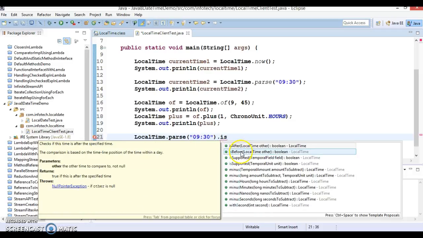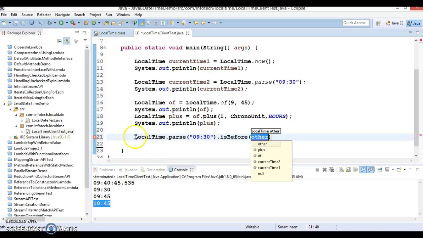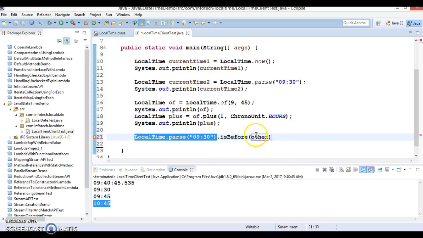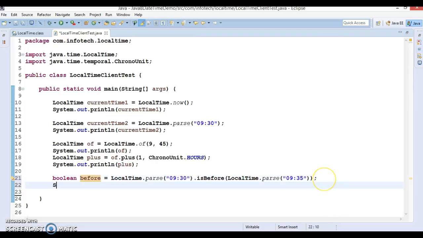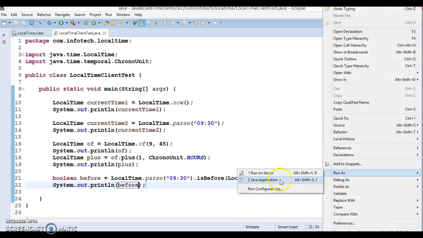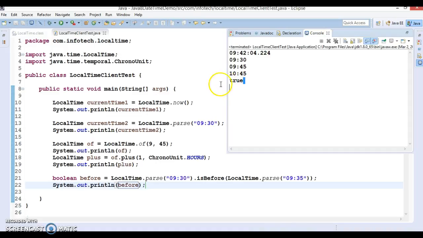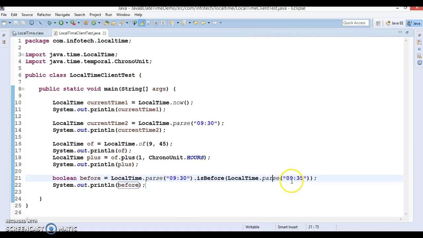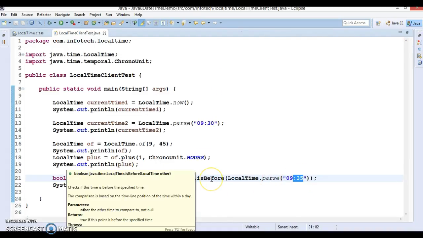So I'm going to use isBefore, and here again you can pass another time, saying 9:35. So this is going to return a boolean value, and you can print the same over here. Now if I run it, that is returning true because 9:30 comes before 9:45. Similarly, you have an isAfter method as well.